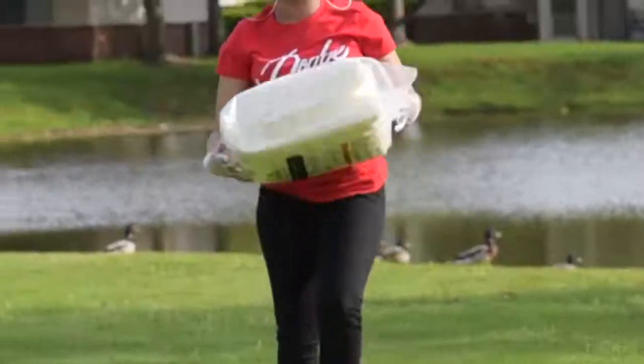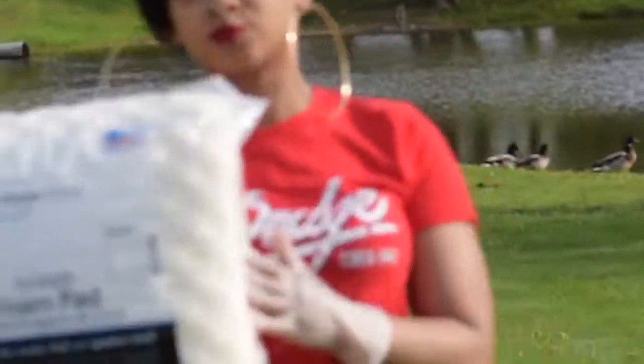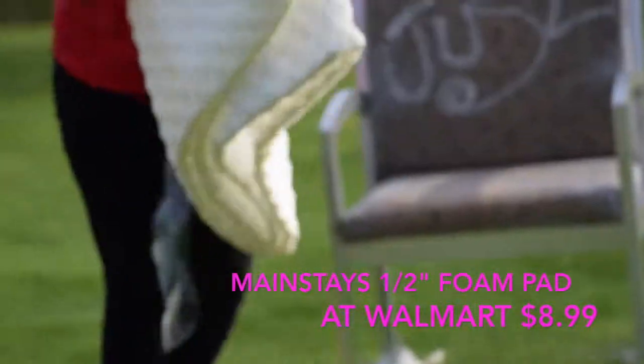So after covering the entire chair in spray paint, what I decided to do was cover it in foam. Now this is just a mattress pad that you can get from Walmart. I got this one from Walmart. It was $8.99, so it was very, very cheap, and it works out very, very well. So this one fits a twin, a full, and a queen size bed.